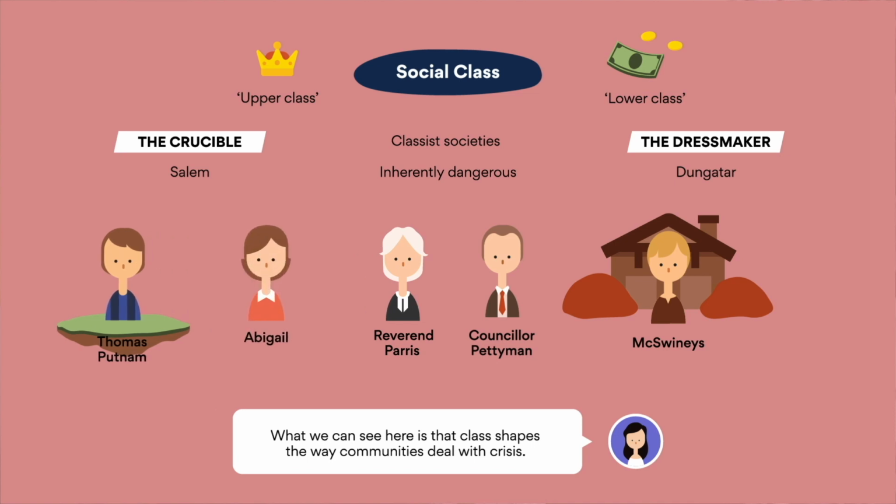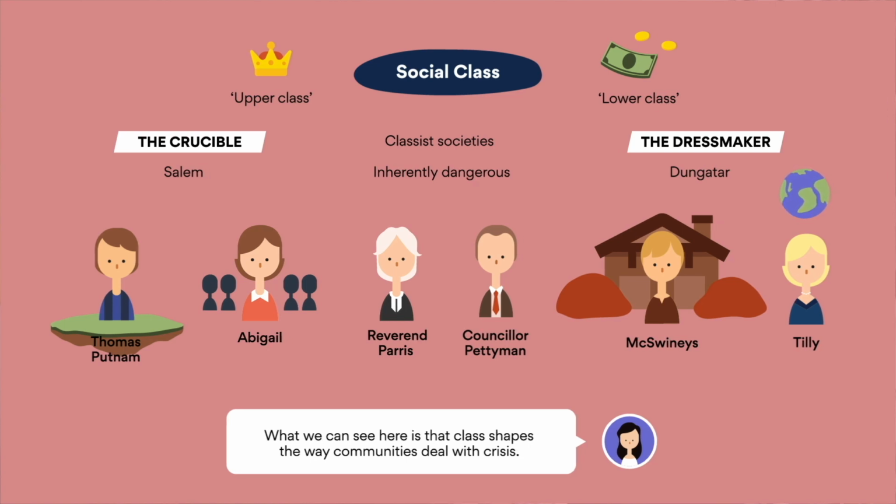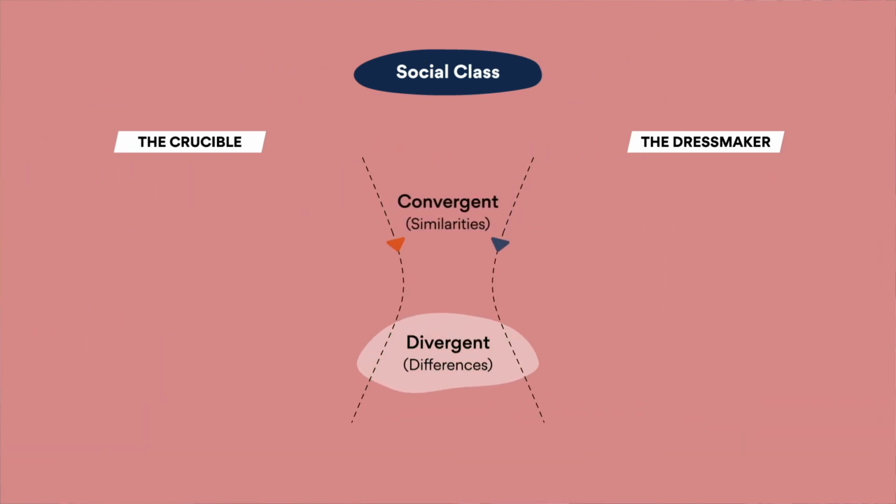Although Abigail and the group of girls single-handedly overturn Salem's class structures to replace it with their own tyranny, Parris's original intention was to use their power to reinforce his authority. In The Dressmaker, Tilly is threatening because she doesn't neatly fit into Dungatar's class structure. Having travelled outside the world, she represents a worldly mindset and a breadth of experiences, which they know they cannot match. For this theme, there's a divergence of ideas too.